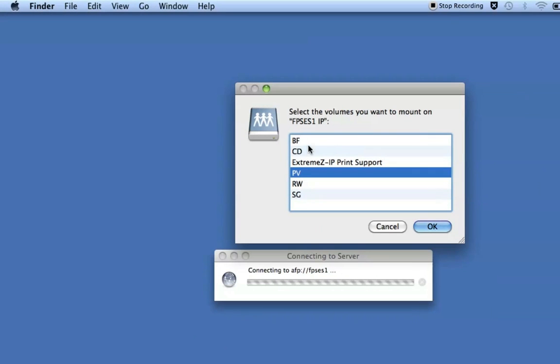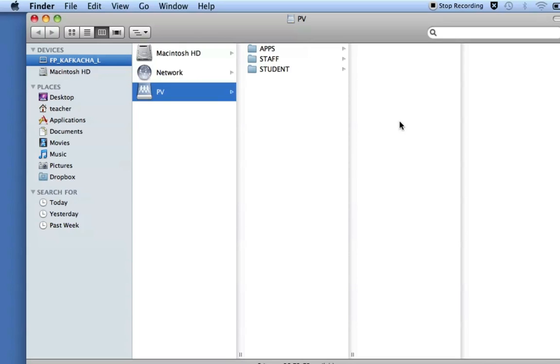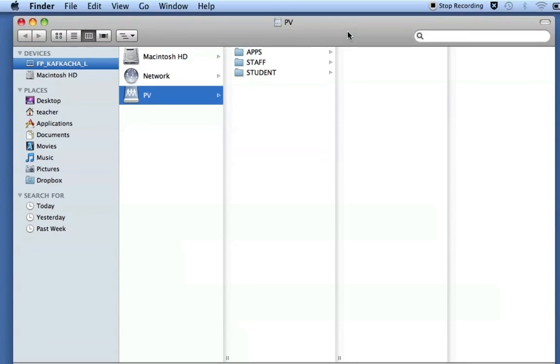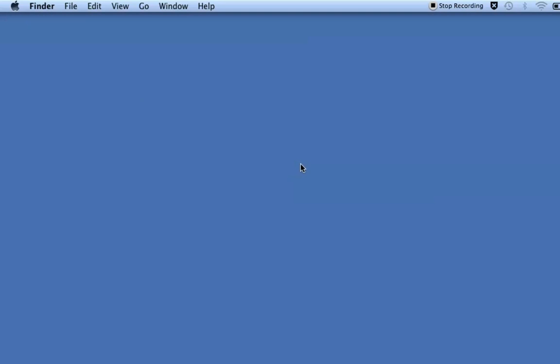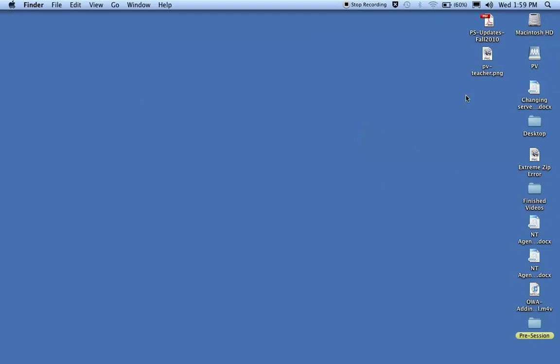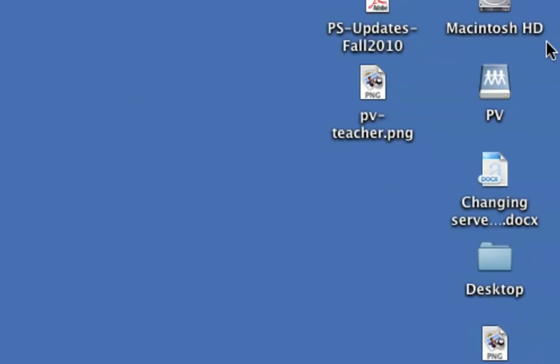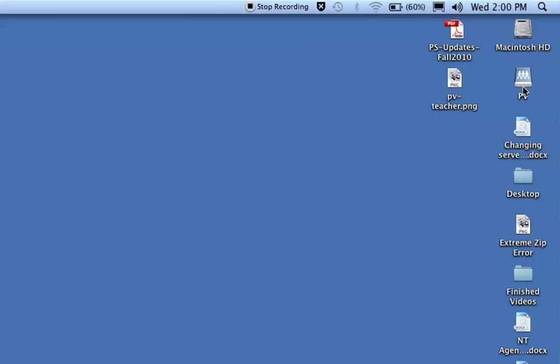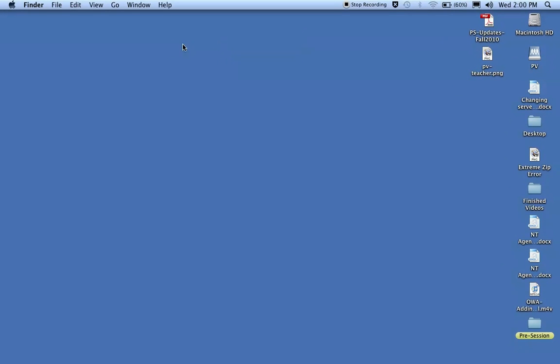Once you hit login, it just wants to know which building you're in, so choose the building. I'm doing this at Pleasant View right now. Or I'm part of the Pleasant View staff is what that is. When this comes up, you don't need anything in here. You can just close the window. Now you know that you're connected because on your desktop you'll see a drive or two mount. And again, I'm part of the Pleasant View staff when I log in with that account, so that is saying that's a PV drive there. We'll talk more about what that is later.